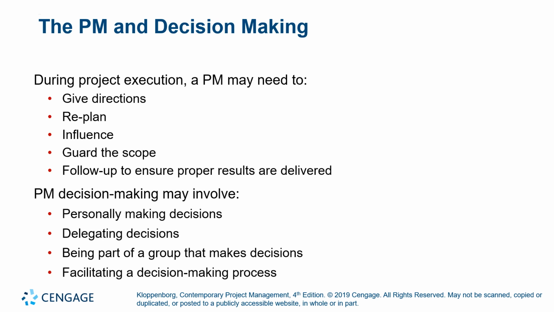PM decision making may involve personally making decisions, delegating decisions, being part of a group that makes decisions, and facilitating the decision making process, depending on what the topic is and how it will impact the project, the PMO, and the overall success or failure. These types of decision making skills or options can be used.